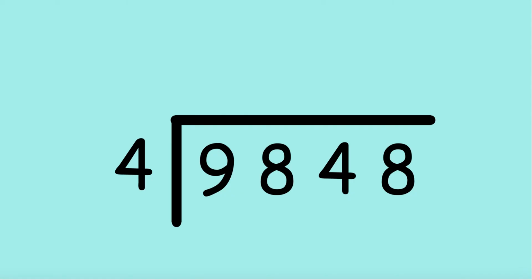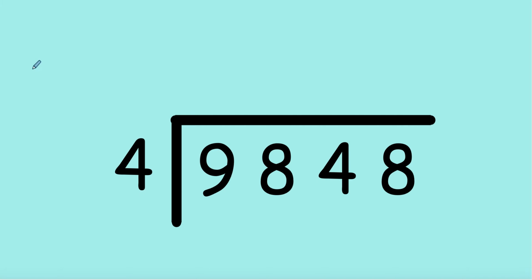Okay, so I think this is our last example now. So let's have a little look at this one. So, obviously the 9 is in the thousands place. It's nearest to the number 4 bus. That's the number that we start with because we always start on the left when doing short division.